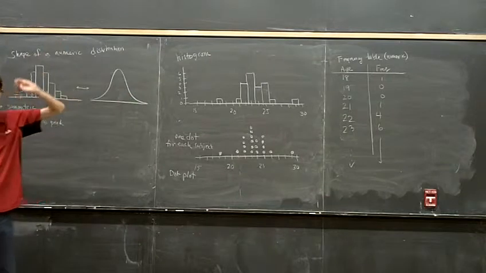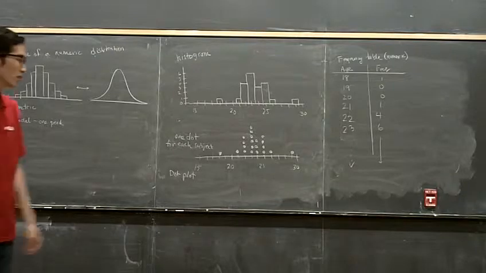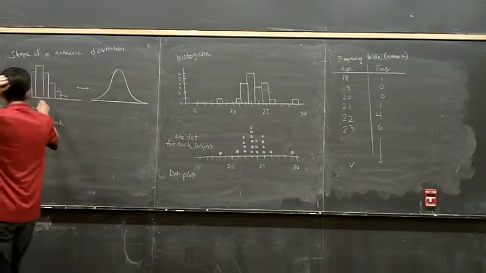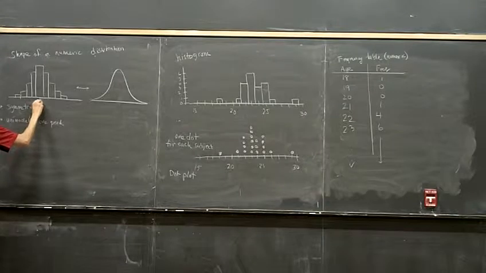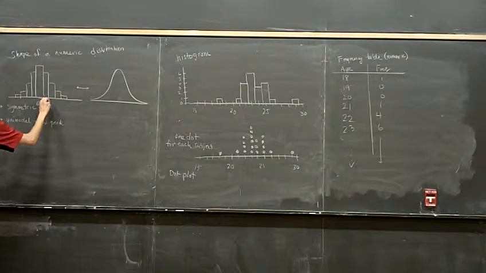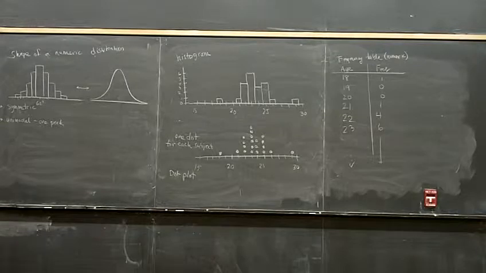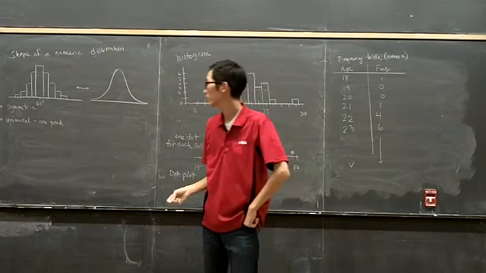There's just one value that's most common, and as you move away from that value, it becomes less and less common. It could be something like the heights of women, maybe 5 foot 5 inches, so 65 inches being around the most common value. As we go further away from 65 inches, whether much taller or much shorter, women at that height are less and less common.